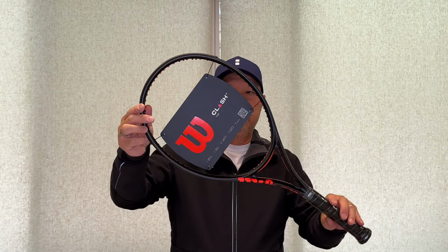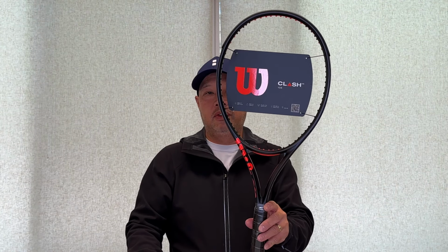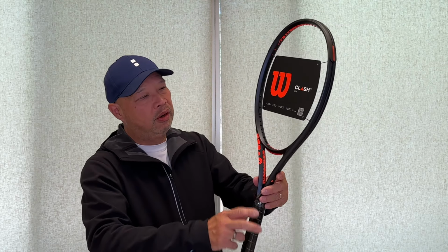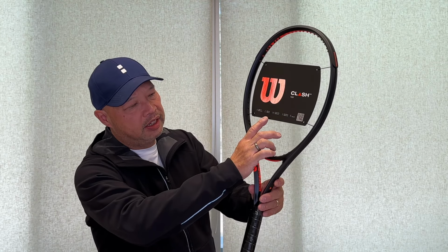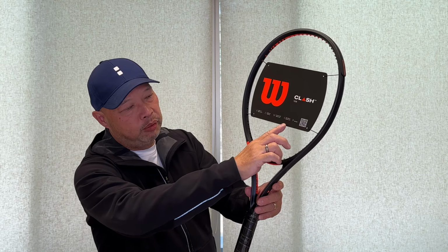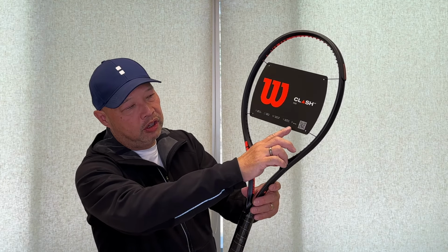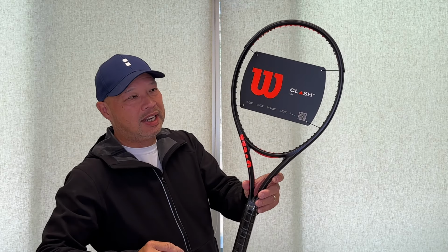And the final one in the line, the 108. So the 108 remains. For somebody who needs a bigger surface area, a little bit more power, this is your racket. Now, 108 head, 9.9, 3 points head light, 27.25 on that length. We gained a 1/4 of an inch on a 16 by 19.